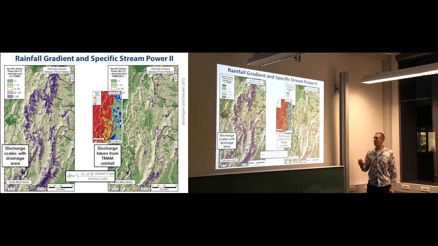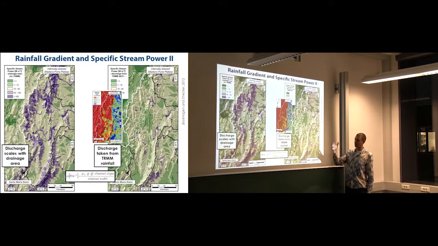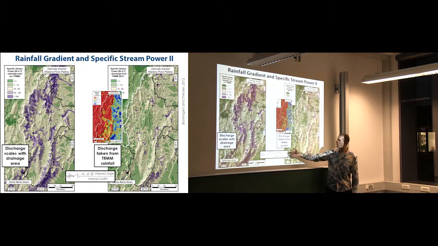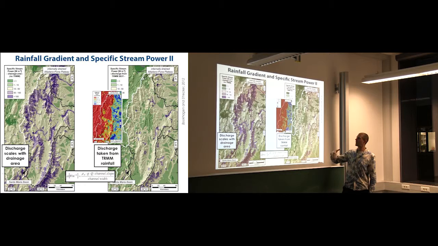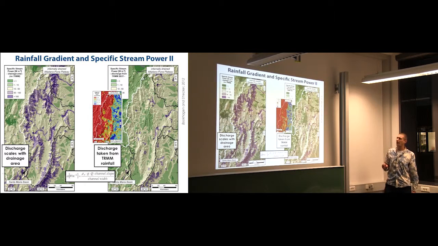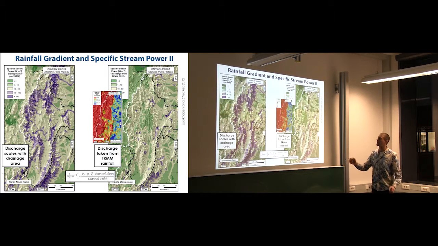So essentially, discharge times channel slope tells you what your transport capacity is, and we use the specific stream power, and specific stream power means dividing the stream power by the channel width. So we are essentially normalizing it by a length factor, and the channel width is measuring how wide your channel is. The idea behind that is if you have water flowing through a narrow, deep gorge, you force the same amount of water through a smaller area, and therefore your water is flowing faster, and therefore you increase the erosion rate.